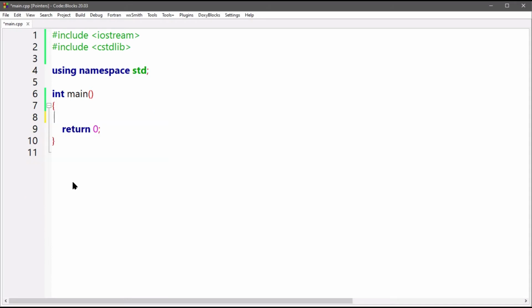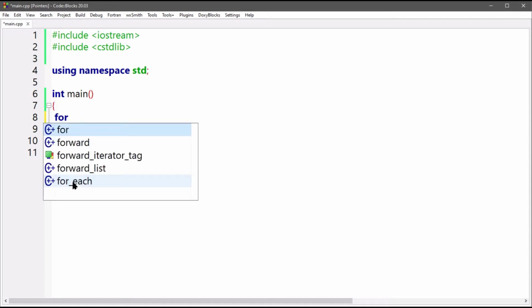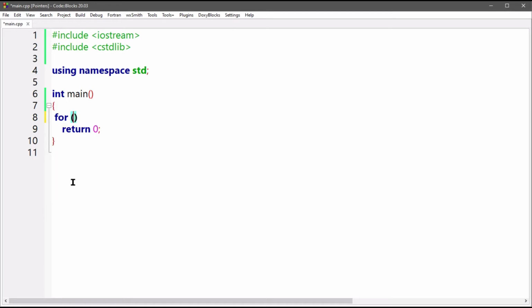So we can simply say for, and since we want to output 10 numbers, we declare our for loop control variable, int x, equal to 0, and x is less than 10, and x is increasing by 1.